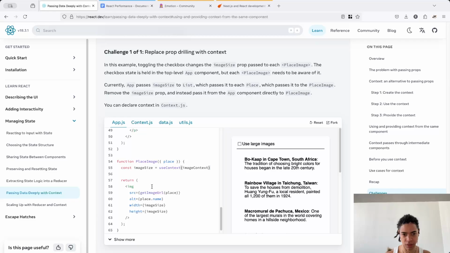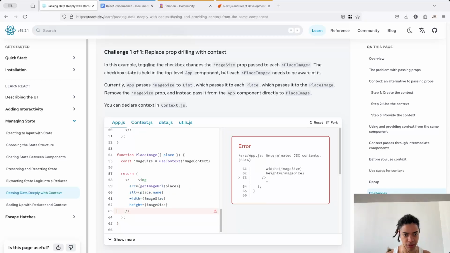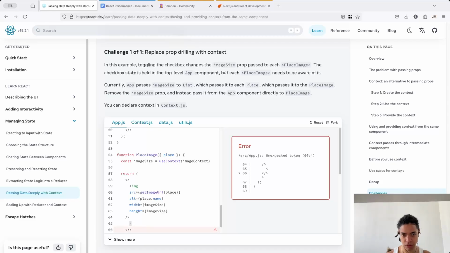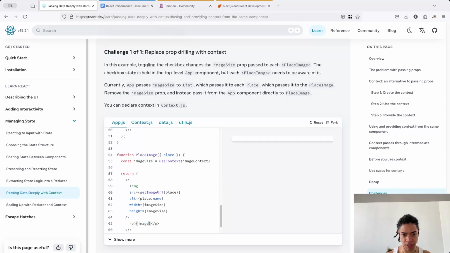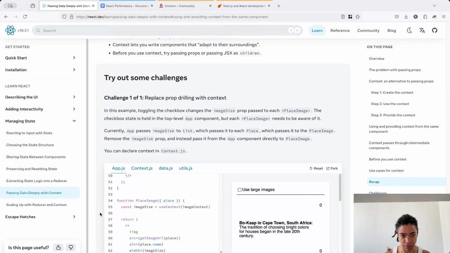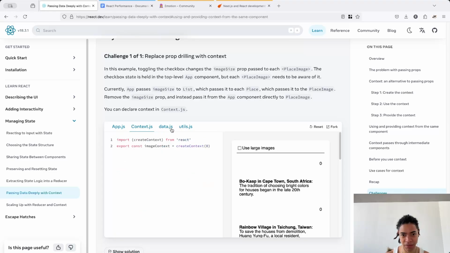Image context. All right. If we try to render this, I want to use a fragment that allows me to render several sibling elements here, like P, and actually look at what image size is. So we are reading that data properly, which is quite weird to me.